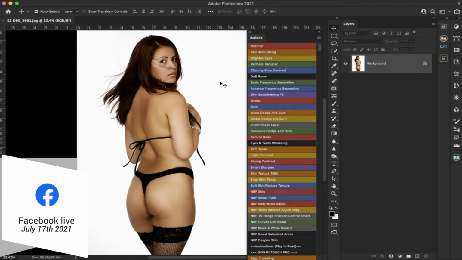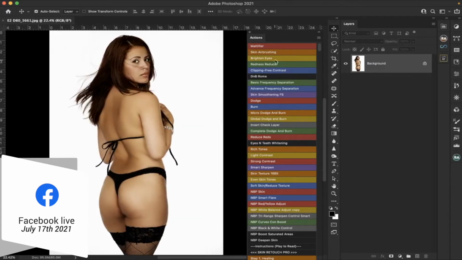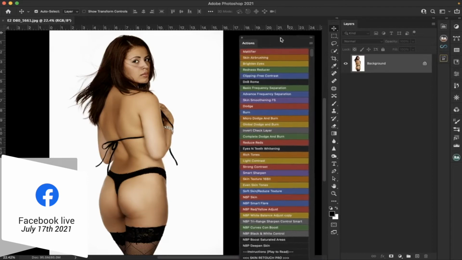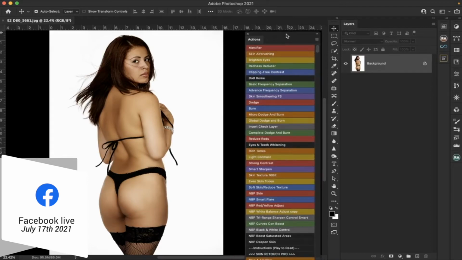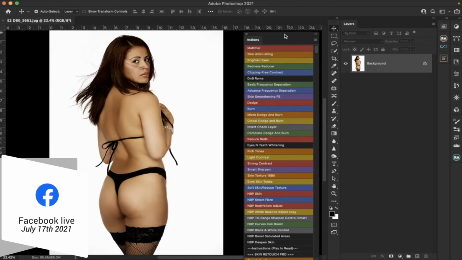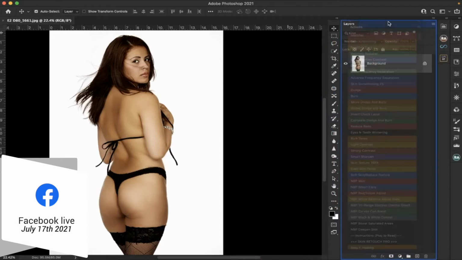Now, these specific things within this action will not do your dodging and burning, frequency separation, or any of those things. But for this aspect of it, I'm just showing you how to install actions. So if you download someone's frequency separation actions or skin retouching actions, you're going to install them basically the same way. Okay, so I'm going to redock this.